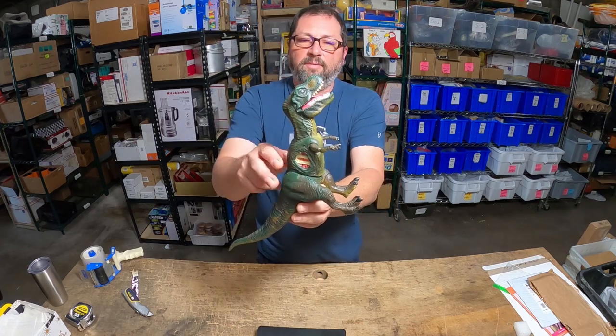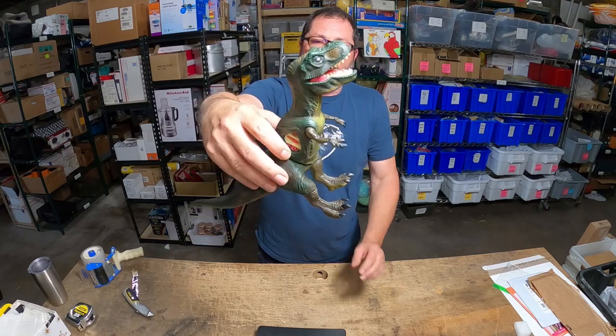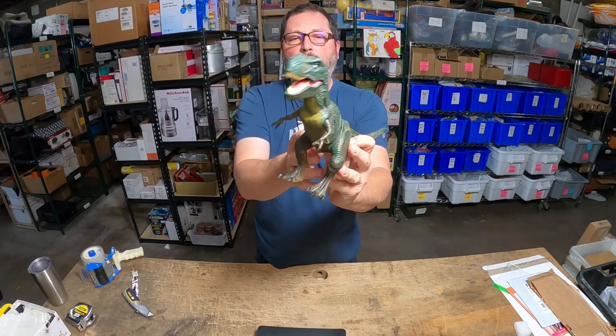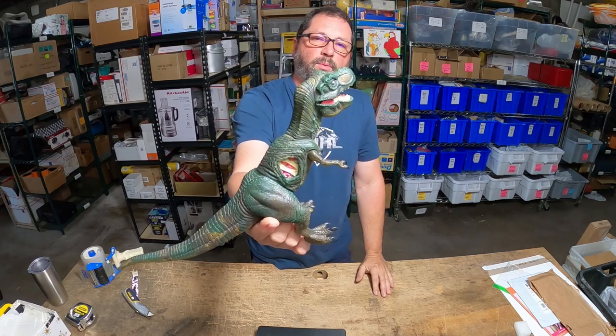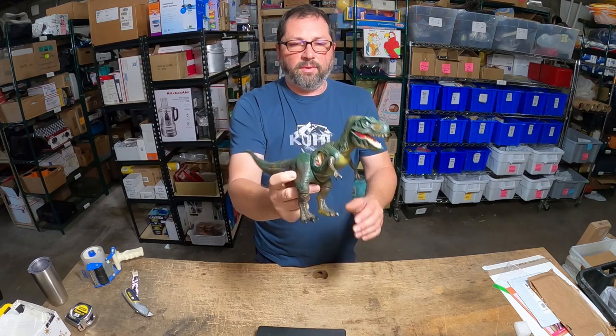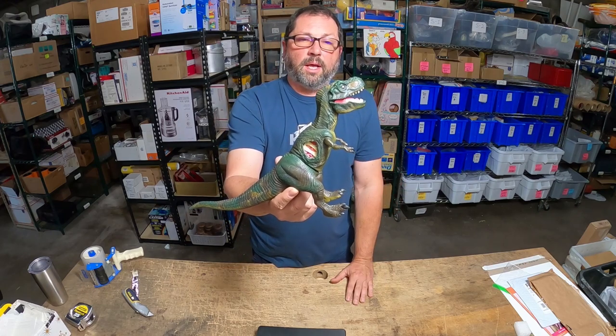People are willing to pay for these T-rexes, these dinosaurs — it's kind of crazy. We paid $15 for it. Great flip, took about a month and a half to sell. We kind of stayed firm on the price. Wonderful flip. Keep an eye on these guys — these dinosaurs are bringing some good money.